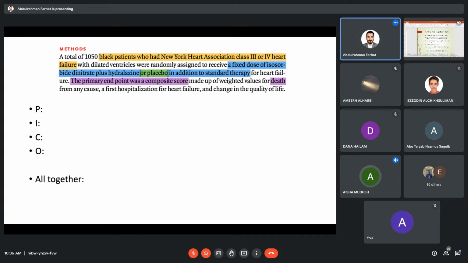Any idea? Maybe to keep their status stable. We do not want to harm the patient. Exactly. That's one of the ethics in RCTs. Perhaps as a researcher, you would like to see the exact effect of this medication on some disease, but you can't do that because of research ethics. So if you have to do things, you do them in addition to other things, for example here giving the standard therapy. We don't want to harm the patients. Very good. Thank you, Aisha.